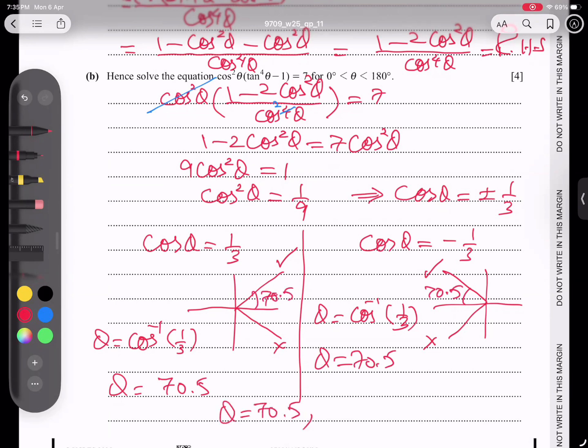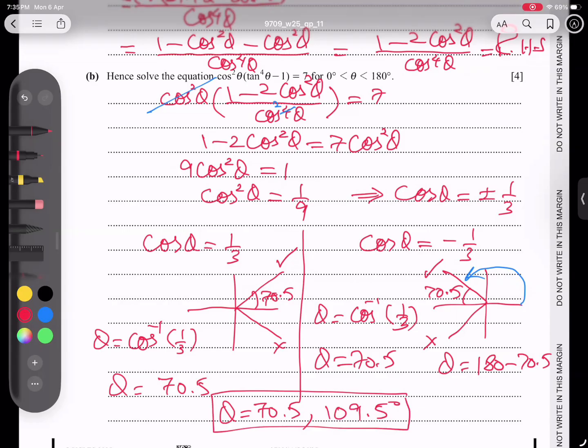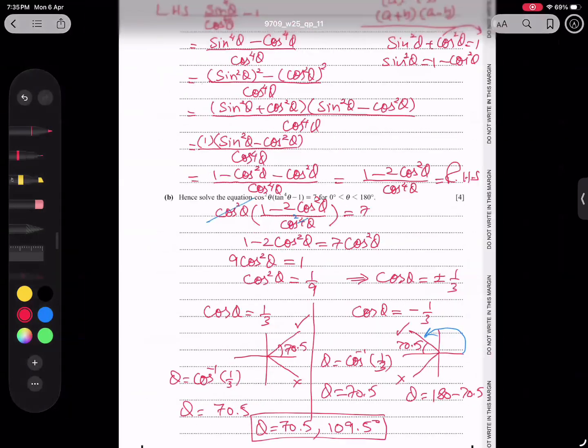But here, 180 minus. Look, I show you 180, 180 full and minus that. So when I subtract, I get 180 minus 70.5. So when I subtract, students, I'm getting 109.5 degrees. So I hope the concept of the question is completely clear and the full question is over.